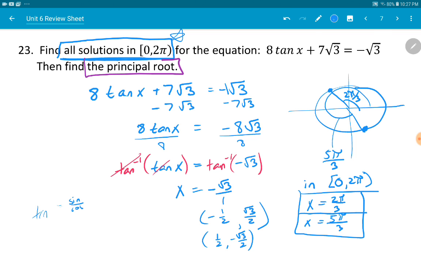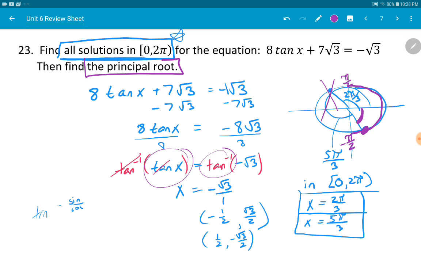Okay, and then I'm asked for the principal root. So the principal root means I need to go back to this tan function and think, okay, when is tan inverse defined as an inverse function? Where is that restricted domain? That was from negative pi over 2 to pi over 2. So looking at just the right hand of the circle, that corresponds to this point right here, right? This point is not on that side of the circle. And instead of taking that positive 5 pi over 3 angle, we want the negative angle, because our tangent goes from negative angles.